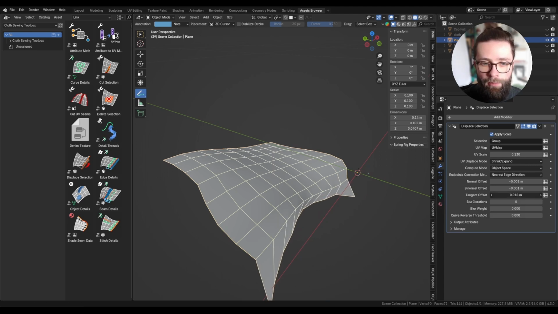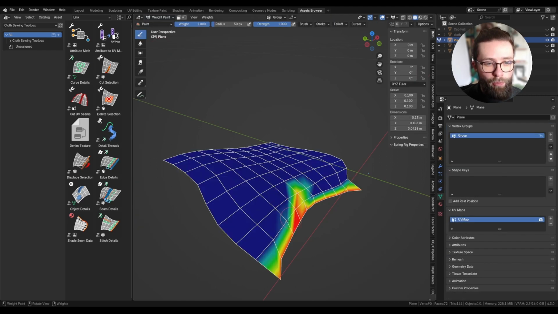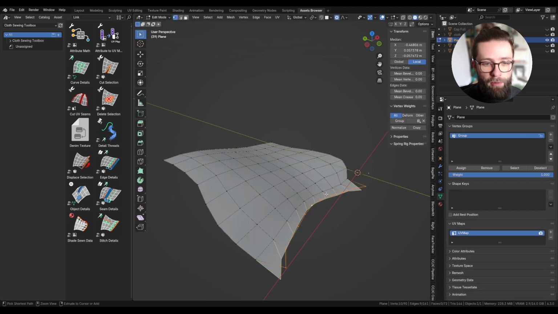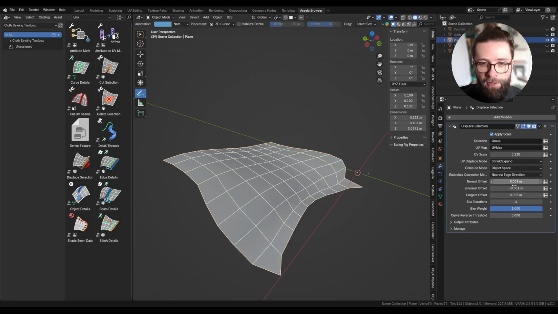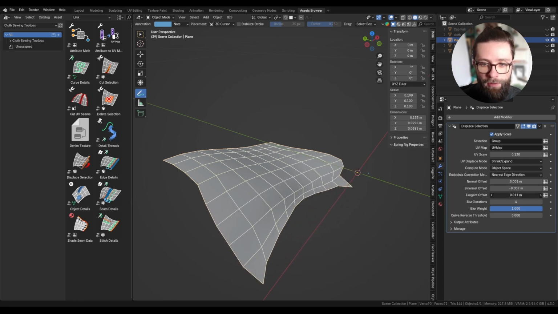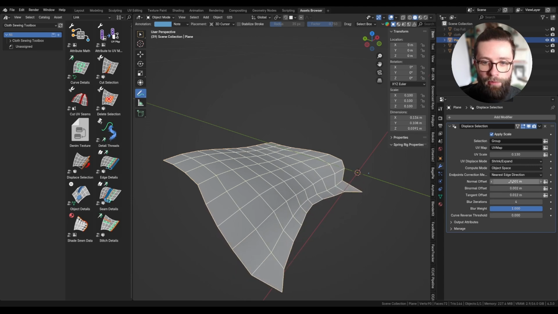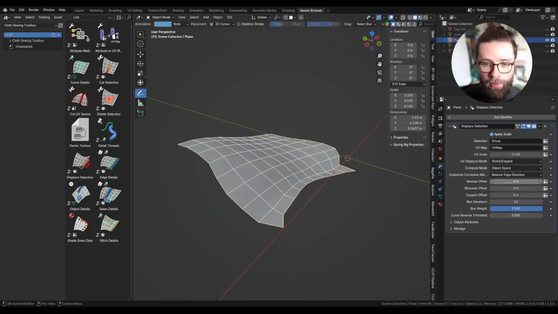Right now it is only moving around the vertex groups we selected, but instead of having to set up weight paint to move more vertices around, I implemented a way to blur this selection right inside the modifier. For this, you just need to increase the blur weight and add a few blur iterations. This way, all the neighboring vertices will also move around your selection in the corresponding direction, which can be pretty handy, as I showed in the demo at the start of the video. Now let's reset all this, and let's have a look at all the mode selectors I skipped over earlier.